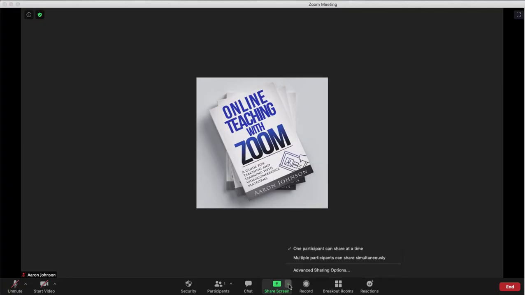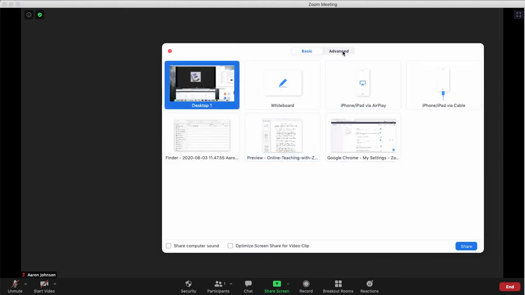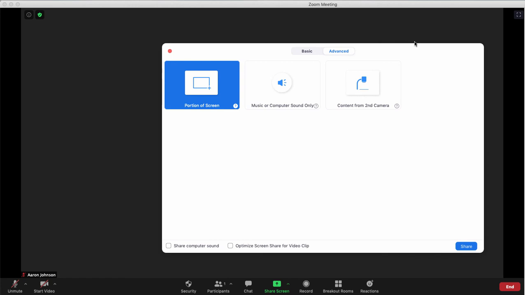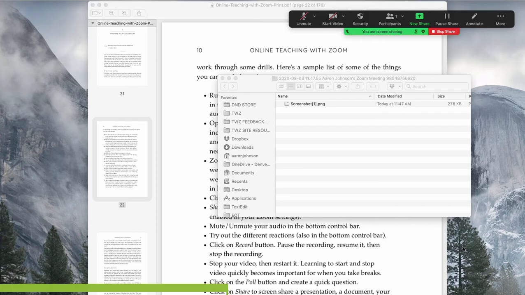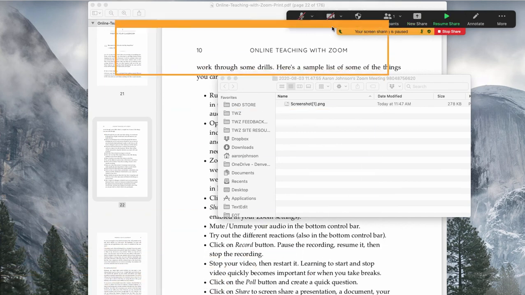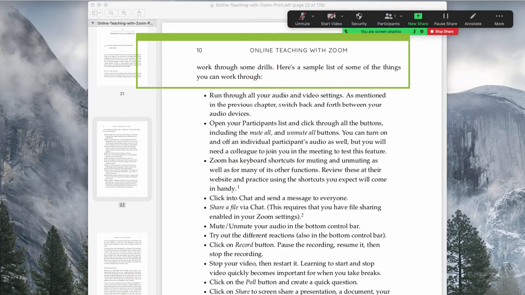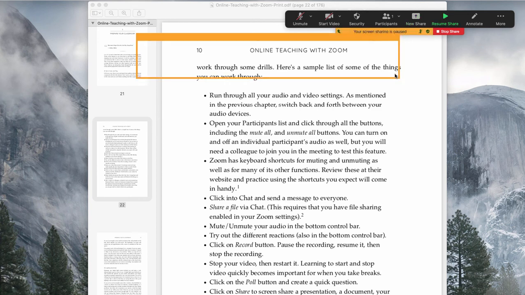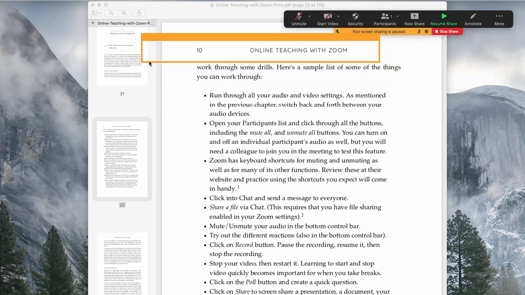All right, another thing, this becomes pretty important. In sharing, there's an advanced tab. We'll get into this in other tutorials, but sharing a portion of your screen allows you to select just one small area. So right now, if we are on the student end and I resize this green area, they would just see online teaching with Zoom.